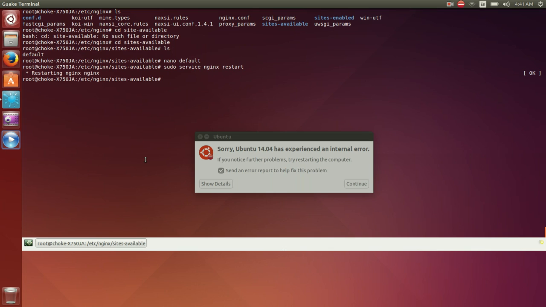Okay, and now we can actually go to cd /usr/share/nginx/html, and we can touch info.php to just create an empty file and nano that same file.